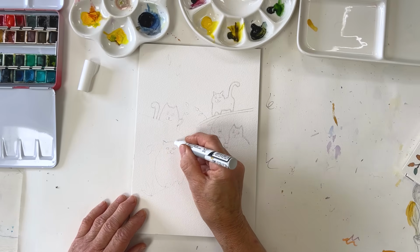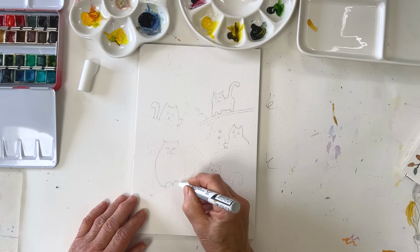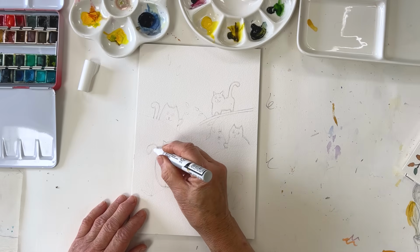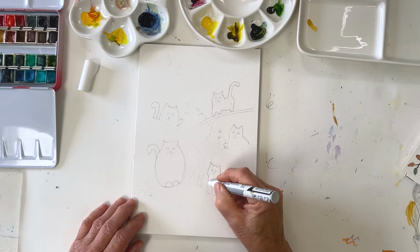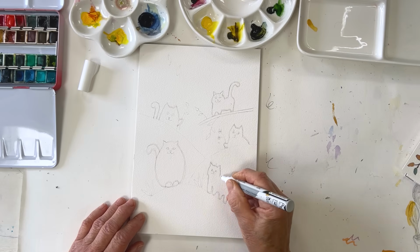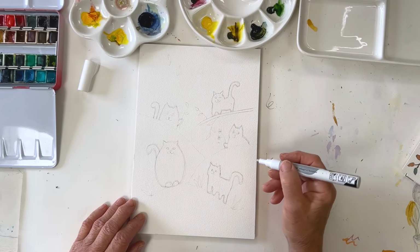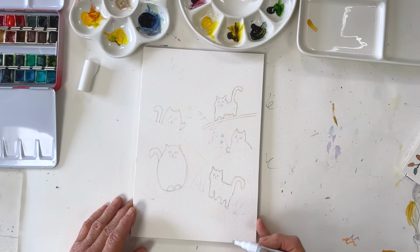So here's the big fat one in the front here, and I'm going over my very light sketch, which was in pencil, and then I rubbed most of it out very gently, because I want to put the background in. And I'm not sure if I want to put the background in first or the cats in first at the moment. Trying to work this out as I go along. So that's the cats all outlined. And I think that's probably enough, I hope.